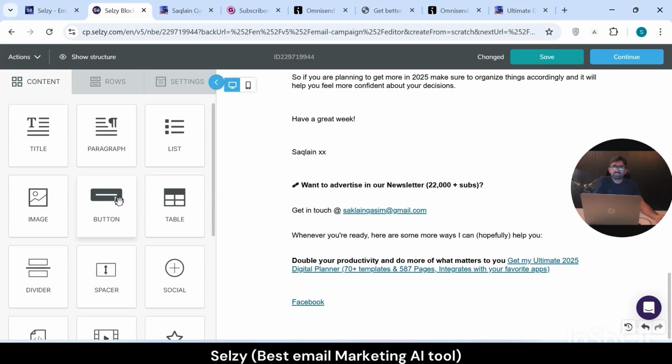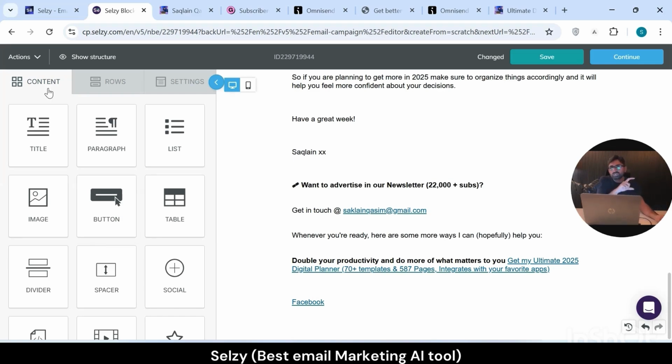Now these are all the sections which you can use. For example, if you want to make a list, add a table, add your own social media accounts, or even add a button, for example, shop now, subscribe, visit my website, or any button which you want to add, you can add a block and then drag it onto the block where you want to add it. For example, you can add multiple buttons in a single row by choosing 3 blocks in a row and then dragging the button onto each block. I will show you how to do that.